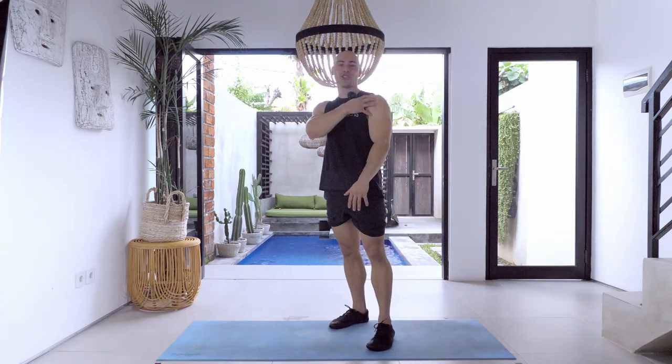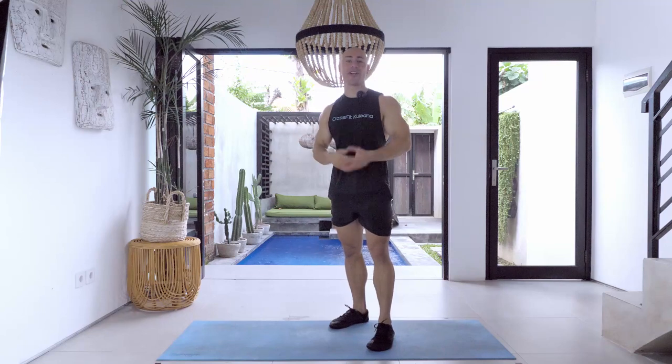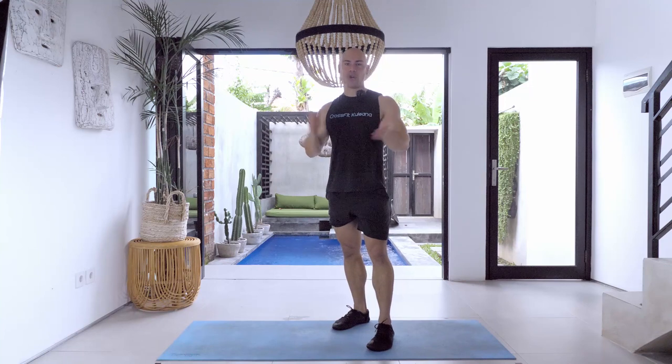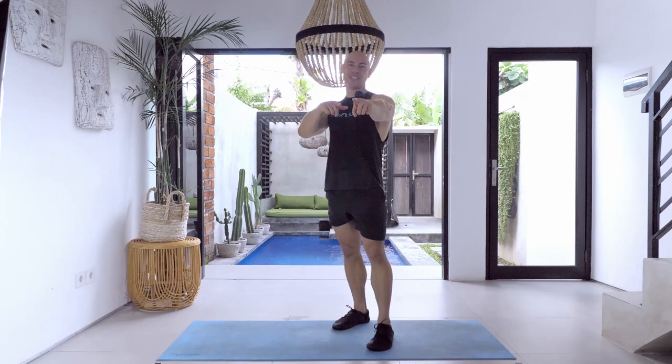Tomorrow we've got a recovery session where we're really gonna take care of the shoulders and the chest. So if you have any issues there, or even if you don't, just to mitigate any issues that may arise, join us for tomorrow's workout. Hope to see you there.